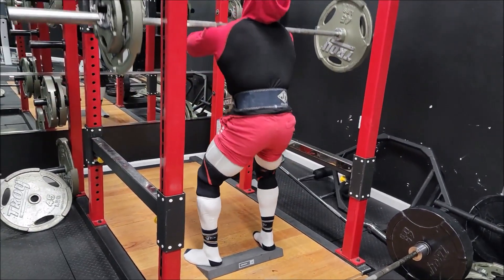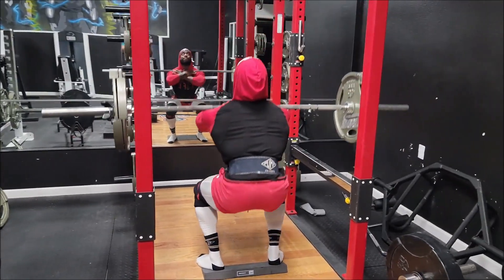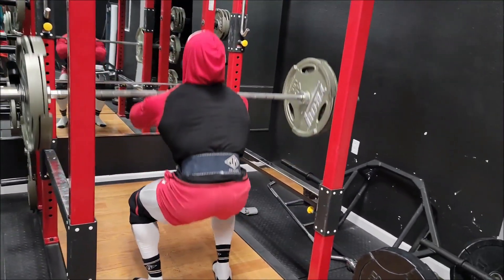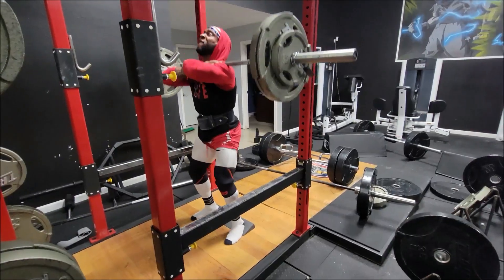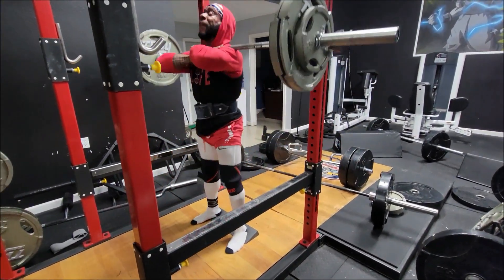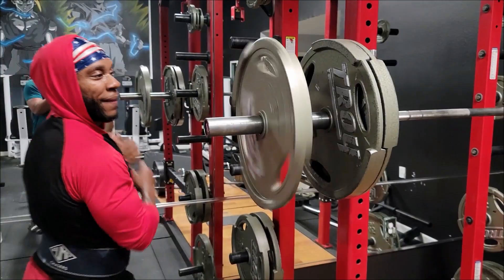Now you're seeing me officially begin my workout. So keep that in mind. We pyramided today — I did one plate, then 185, then 225, then 275, and then 315. You're about to see that in just a moment. You notice I'm squatting barefoot. It feels more natural to me. I'm loving the way it feels — just a little more natural to me to squat barefoot, the squat caveman style.